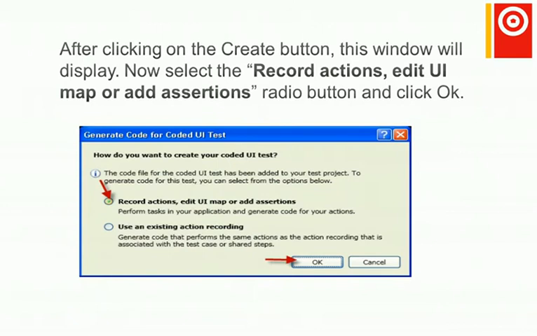Now, this screen here refers to something I'll be showing you a bit later on as well. As well as making a recording from scratch, you can also take advantage of some action recordings you may have done previously using Microsoft Test Manager, because that's a manual testing tool, which also plugs into Visual Studio and is very good for organising manual tests, executing those tests and getting results. And you can do some automation from that tool. You can take some of the automation you've done there and use that as a starting point on your Coded UI test. So you can reuse that automation you've already done. This gives you the option to do that.